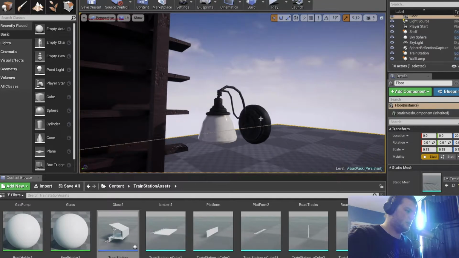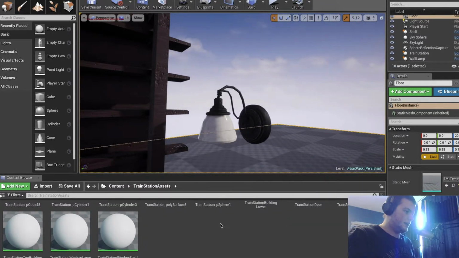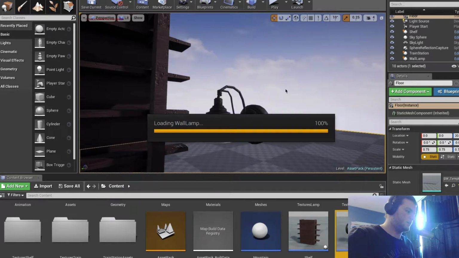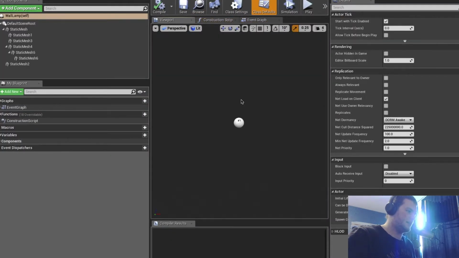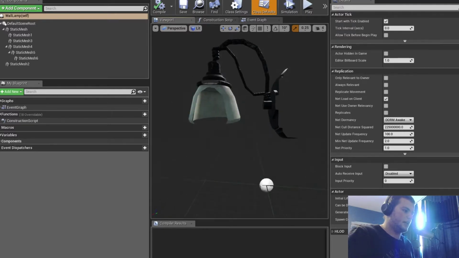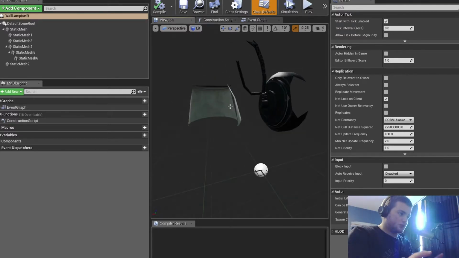I'm going to give you a look at the wall lamp in a moment. Essentially it's broken up into miniature pieces, connected by the wall lamp base, which is the cylindrical mesh at the start.